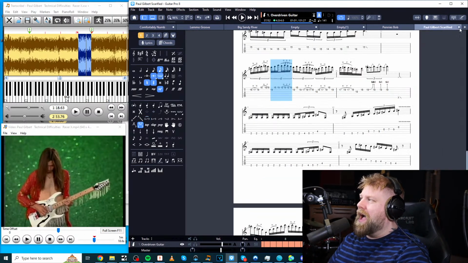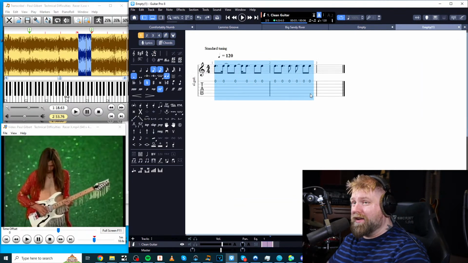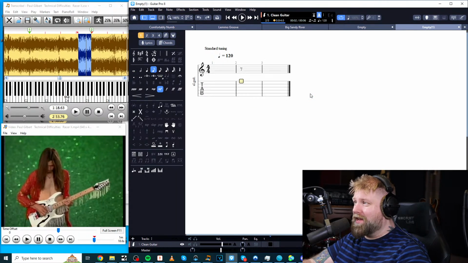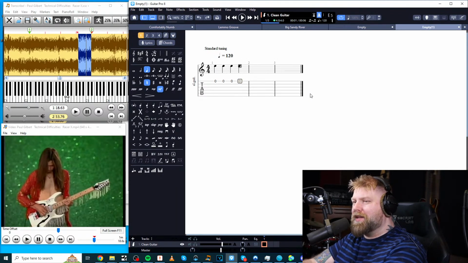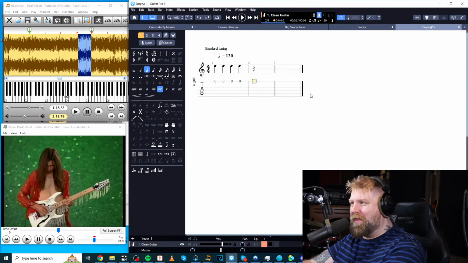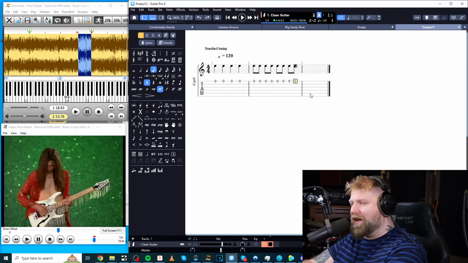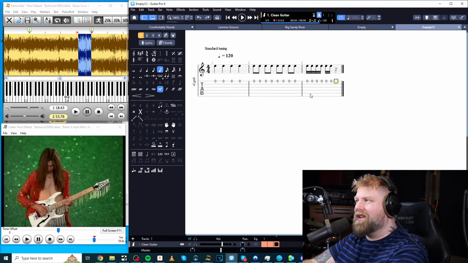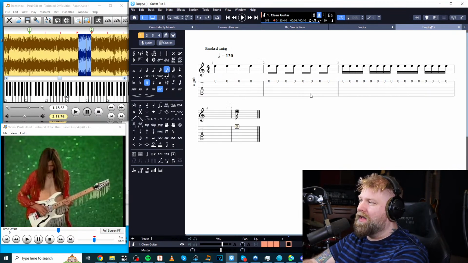So, how do we go about beginning to practice that? Well, the first step is understanding what rhythms we're likely to see. Okay, so we need to know that these are what we would call quarter notes. These would be quarter notes. There are 4 of them in a bar. These would be 8th notes. There are 8 of them in a bar. These would be 16th notes. There's 16 of them in a bar.